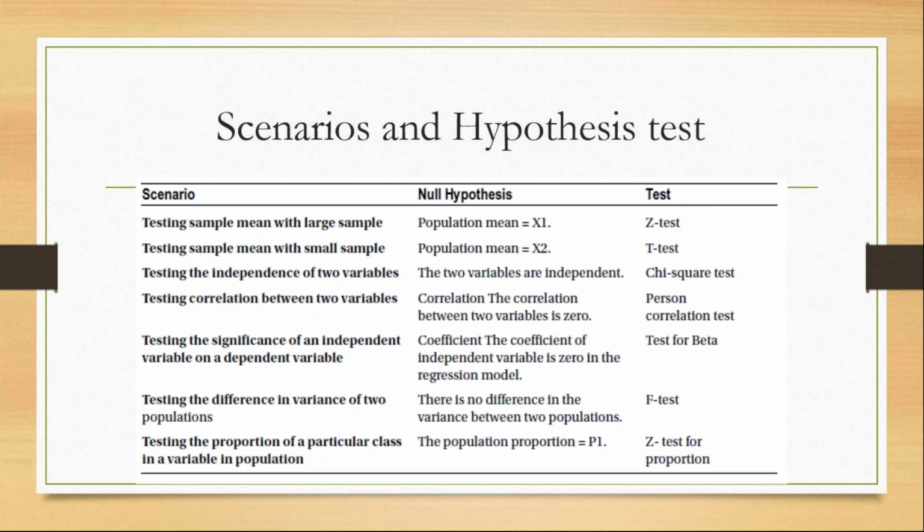Test of beta, as I said, tests the significance of a variable, whether it is making a significant contribution or not. So beta is mainly a coefficient test: if I have a certain value of coefficient, how significant is it? My null hypothesis is that beta is equal to 0, or my coefficient is nothing, that this variable doesn't make any significant impact. On the other hand, the alternate hypothesis says that beta is not equal to 0, or that the variable does make a significant contribution.